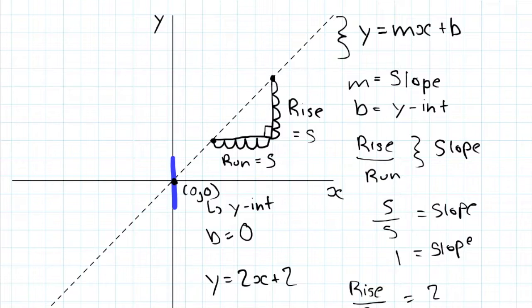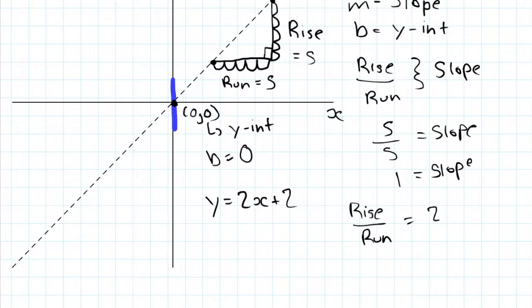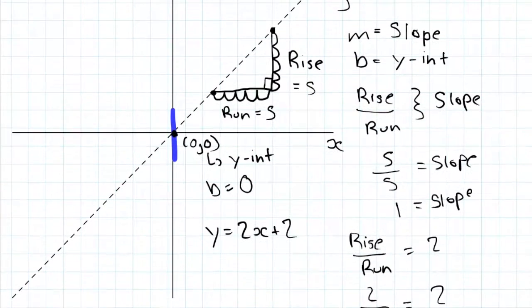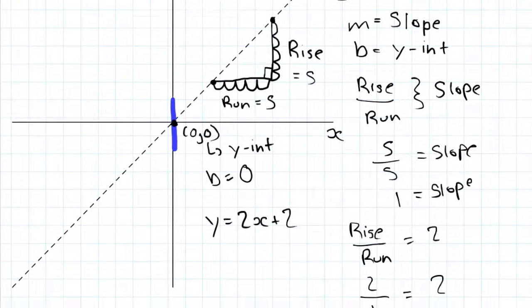Some of you right off the bat will say that the rise has to be 2 and the run has to be 1. Using that, you can start mapping the different points on the graph, 2 rise and 1 run, which is equal to 2. But how do you know where to start the point? Well, the y-intercept gives you a clear understanding of where to actually plot the point.